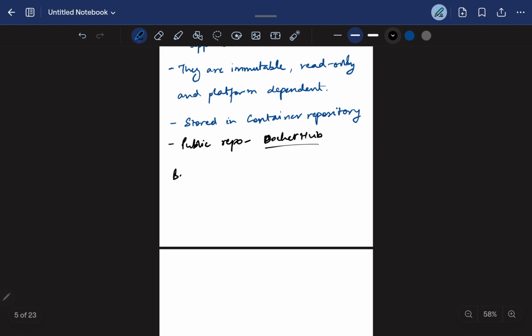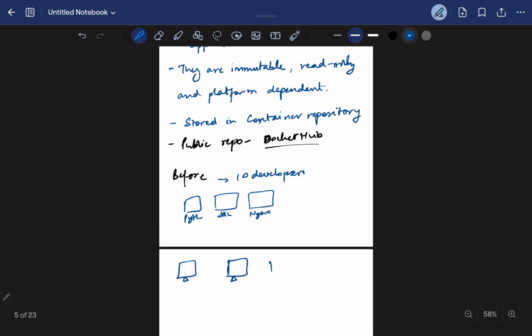If I had 10 developers in my team, and I had Python to install, SQL to install, and Nginx to install, then for all these 10 developers we had different systems: system 1, system 2, and system 3, let's suppose, up to 10.